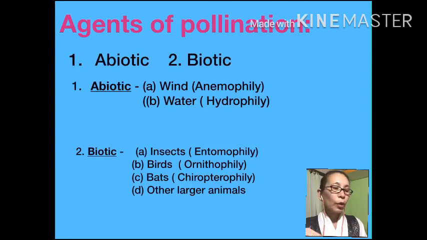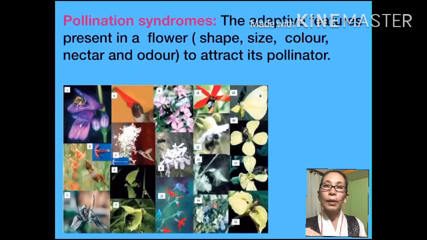In nature, we do see so many different types of flowers to our fascination. And such vast diversity in the shape, color, size, nectar and odor of the flower is significantly associated with co-evolution. Plants have evolved their flowers to attract the pollinators, and the pollinators have too changed to suit the flowers over time. So such mechanisms or adaptations are collectively referred to as pollination syndromes. Now let us look at some of the pollination syndromes.